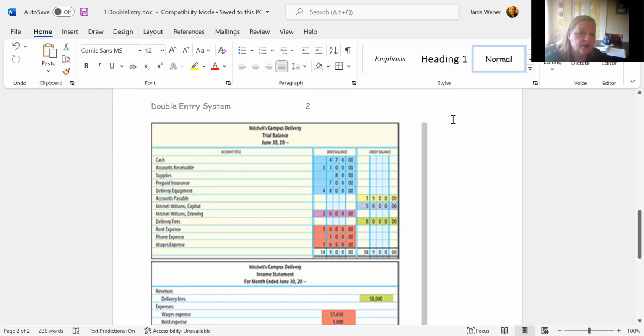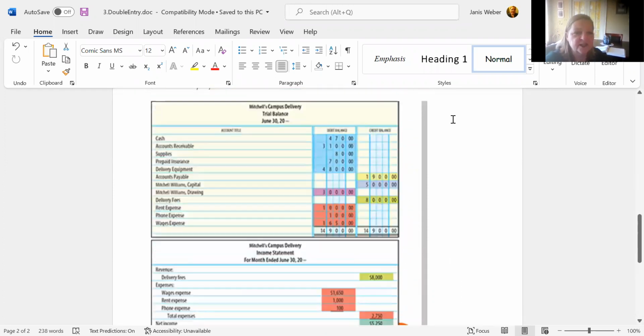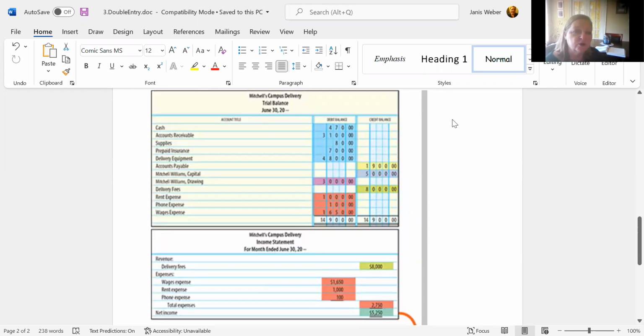All right, so here's a little clip from our textbook that I pulled from pages 67 and 68. Basically this is showing you the result if you had done the transactions, posted them in the T accounts, and then pulled the ending balance from them into this trial balance. So you'd have all the different accounts. You've got cash, accounts receivable, and supplies. You list each of those as debits because those are asset accounts and their ending balance would have been a debit. Then you have the credit balance account, accounts payable, because it's a liability. So obviously it's got a credit balance. You're just looking at the T account to see that there is an entry on the right side, meaning it's a credit, so it's going to go on the credit side of the trial balance.